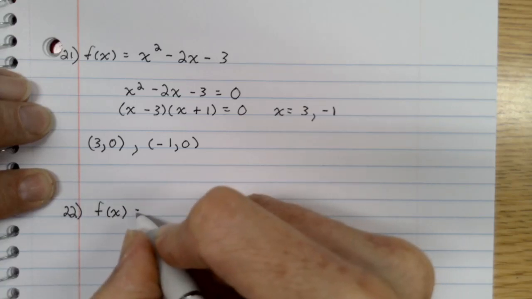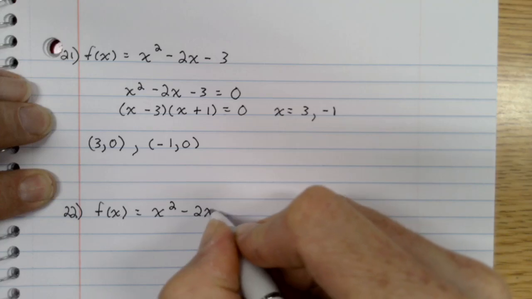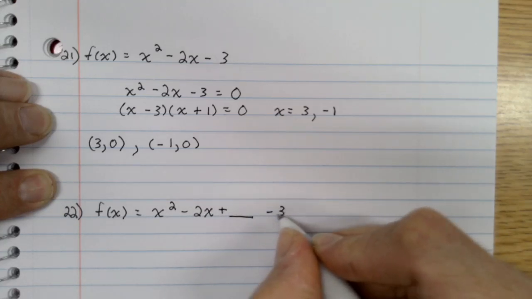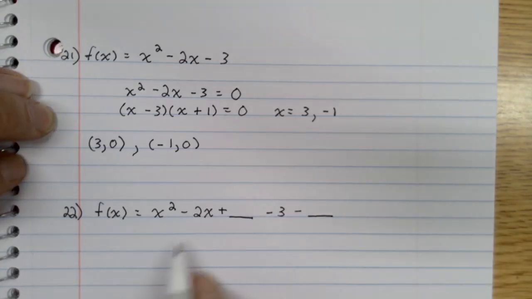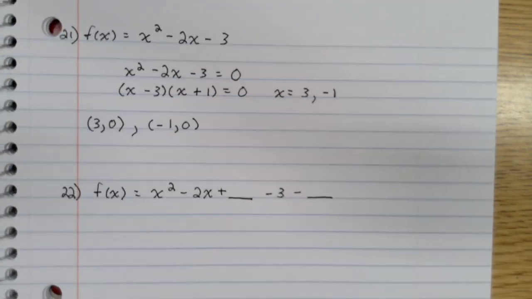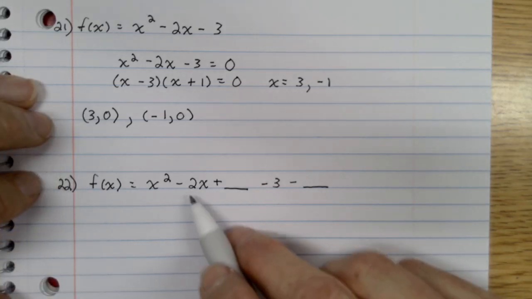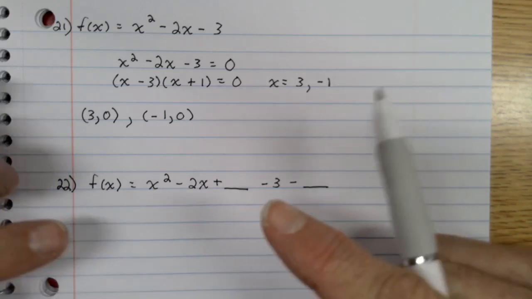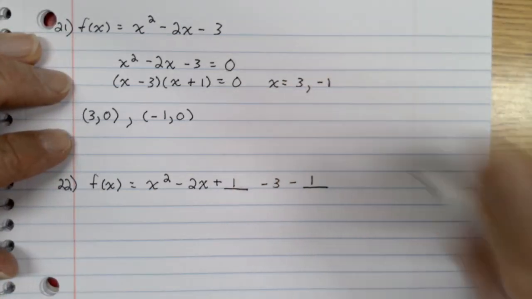So what we want to do is complete the square of the function here. So we're going to add something to it, and then we're going to immediately subtract it, and that way we'll be able to see what the vertex is really easily, okay? So remember, when you're completing the square, you do negative 2 divided by 2 squared. So that's negative 1 squared is 1. Just going to add 1 here. I'm going to subtract 1 there.